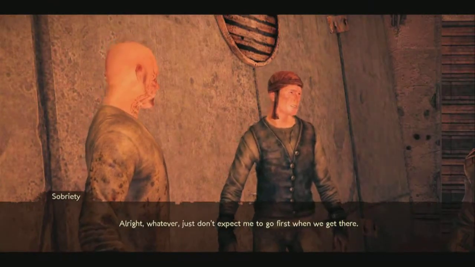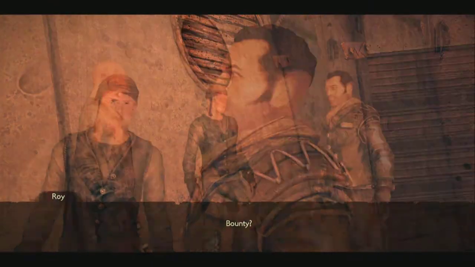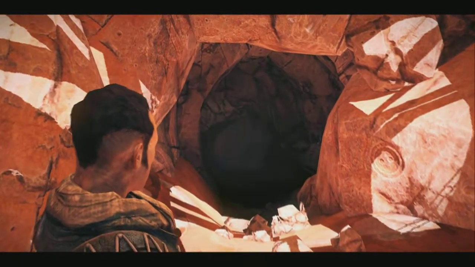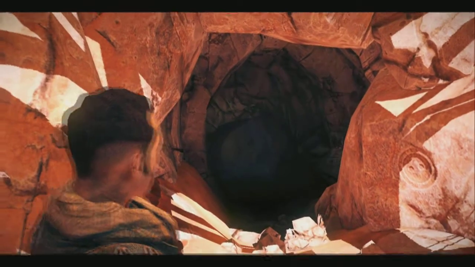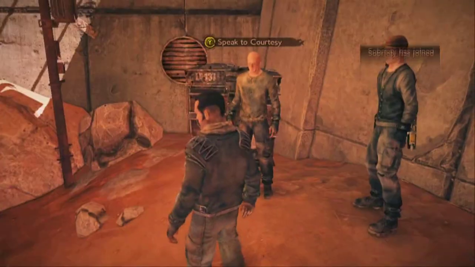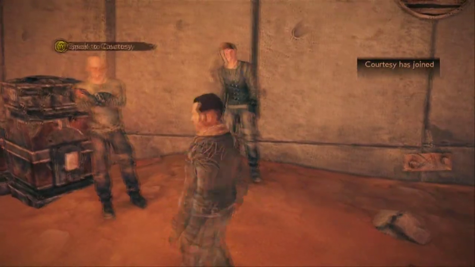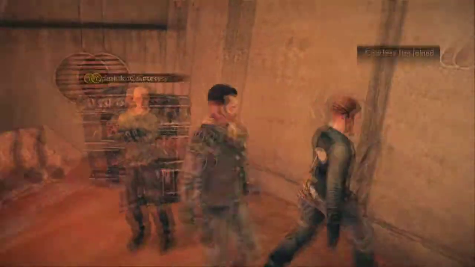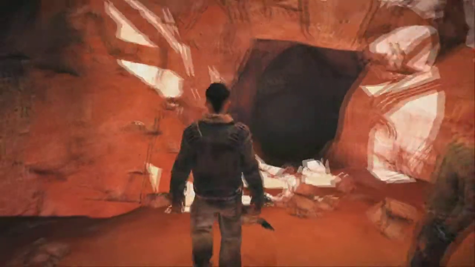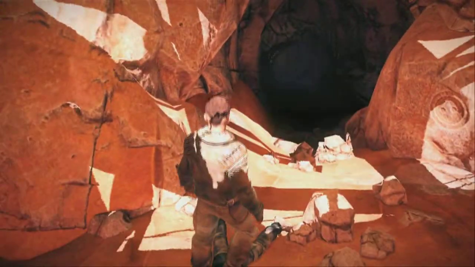These guys are simply talking about, oh, I don't want to go down the tunnel, but we get these rewards if we do, because these guys are all actually prisoners. This is a war camp, a POW camp on Mars. So you can see these two guys have joined. Also, strange character names, Courtesy and, what was his name? Sobriety.